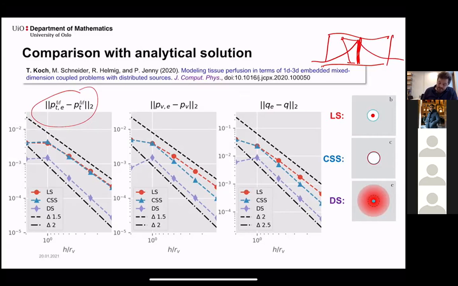And then we can actually see that when we apply this regularization plus the reconstruction, we get the lowest errors, and we also get optimal convergence rates. This is here for a finite volume scheme where we expect order 2 convergence, and we also get this for both the flux and the pressure in the 1D space. And this also leads to better convergence rates of the pressure in the 3D space. While these other methods here have this suboptimal convergence, we recover the optimal rate.